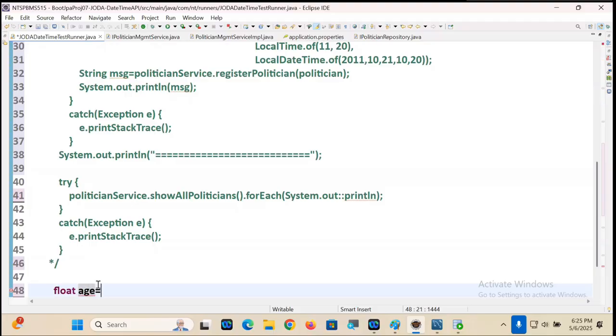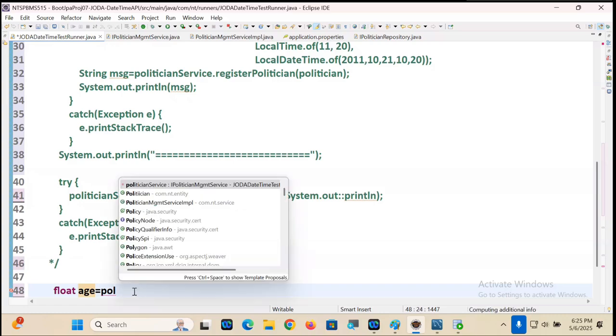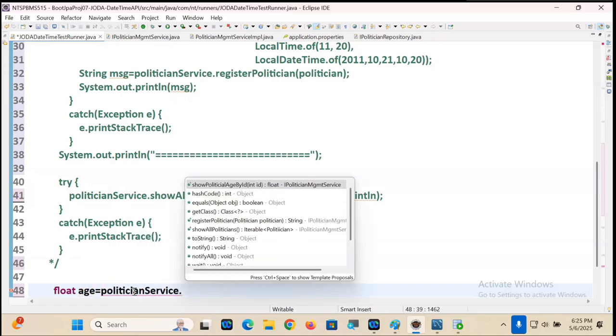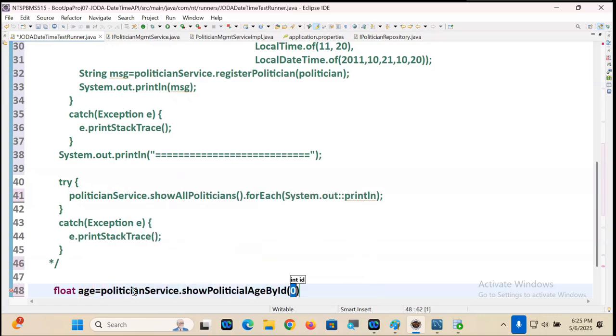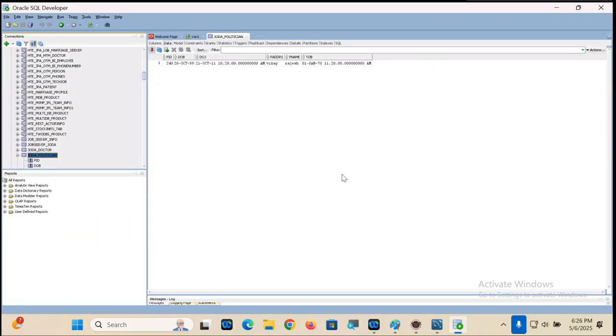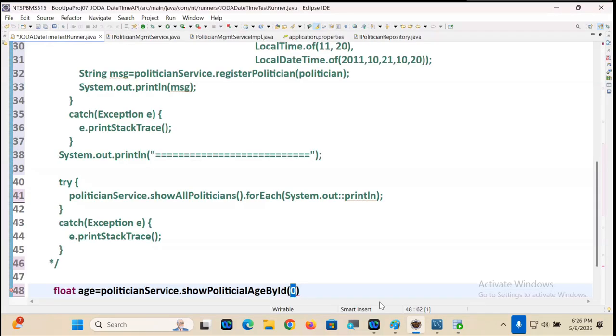Float age is equal to politician service dot politician age by ID. What is the story you have to follow? 240.